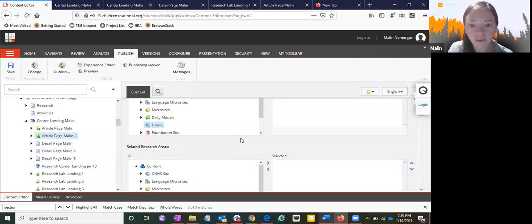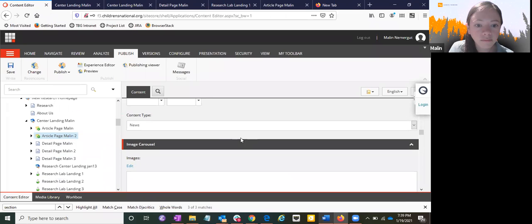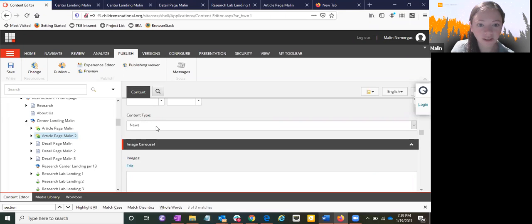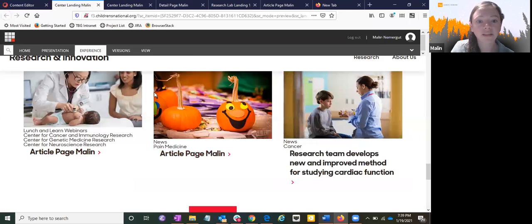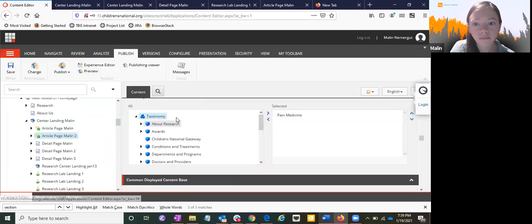And then if I go down, so the content type is actually, sorry, that part is not taxonomy. So there's news, and that's being pulled from this content type dropdown. The second part here, this pain medicine, that is what is coming from taxonomy, which is here.